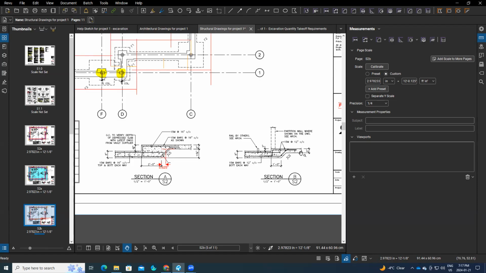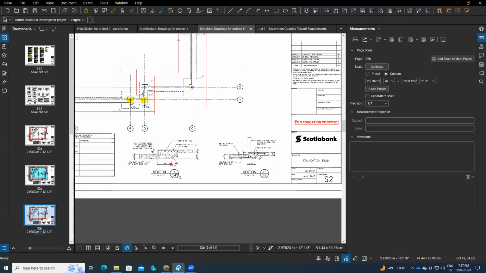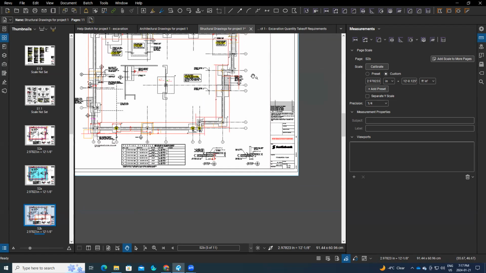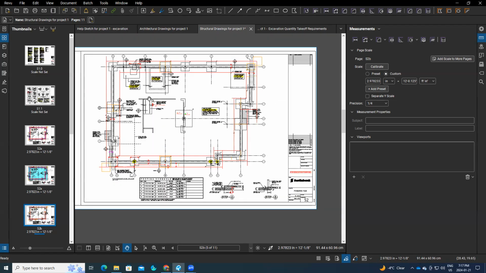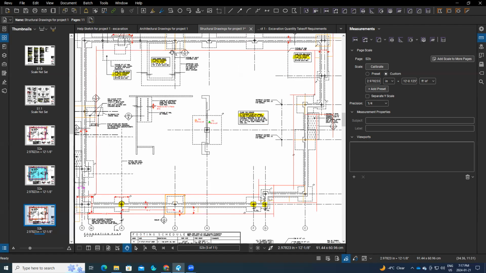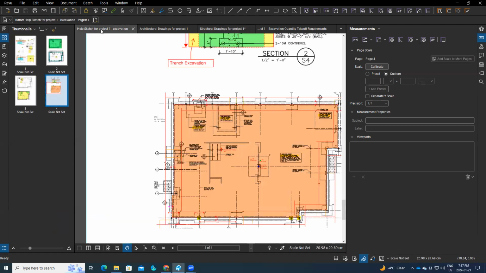See, this slab is thicker and goes down, and this is there as well. So because of this, in this area and that area, we need to dig deeper. How much deeper? How do we decide that? Okay, think about it. Help sketch.